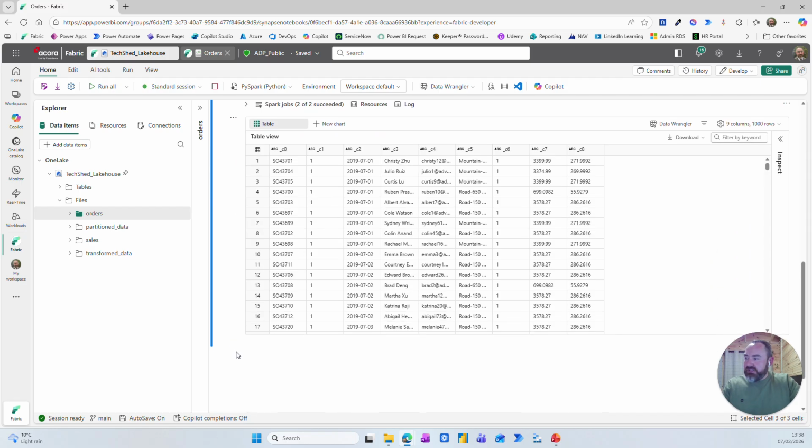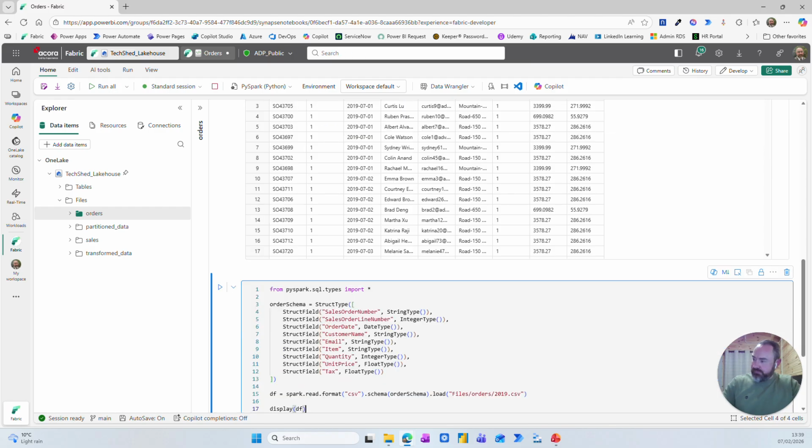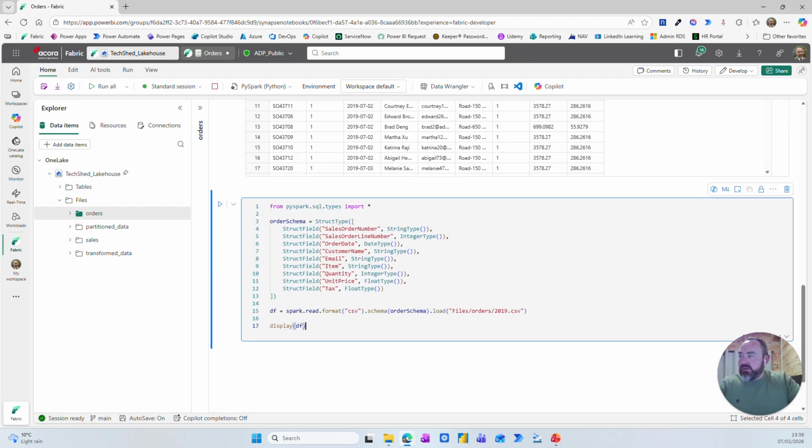So what we need to do is add a schema structure so we can define what those columns are going to be and what order we're going to have them in. And so I'll insert this code. Here we're importing the Pyspark library that we need, which is types. We're importing everything from there.